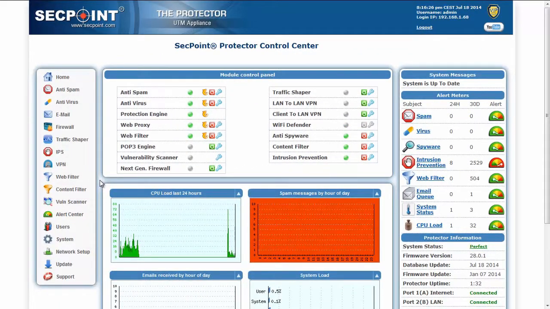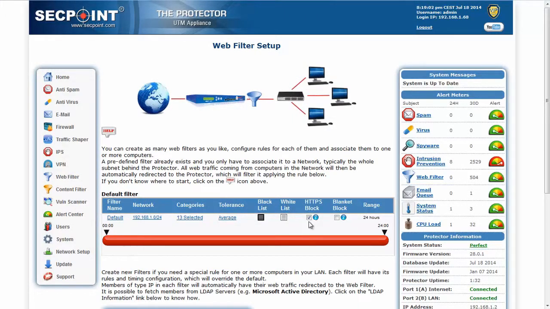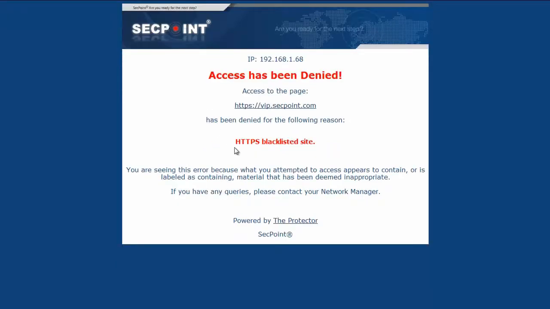Another interesting improvement is in the web filter. In fact, when the HTTPS block is active and one or more websites are in the blacklist, you no longer see a white page or an error page from the web browser. In fact, you will see a standard error page as for the HTTP websites. If I go to a site that is blocked for HTTPS, you will see this error message and a clear text that explains why the website is blocked.